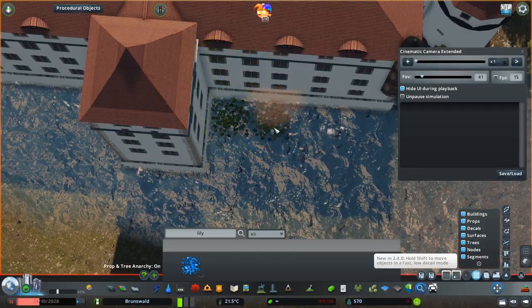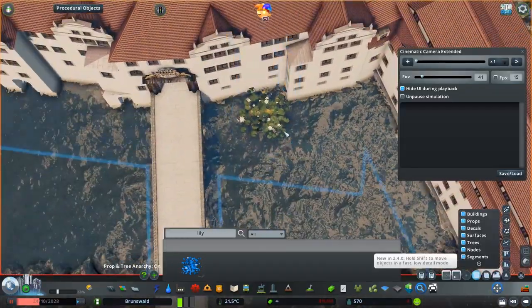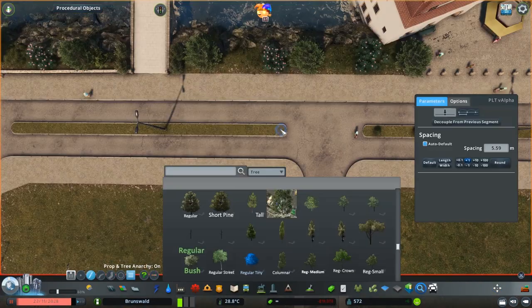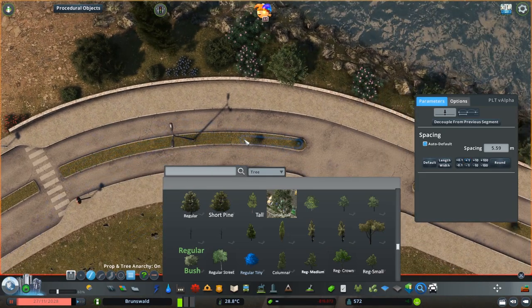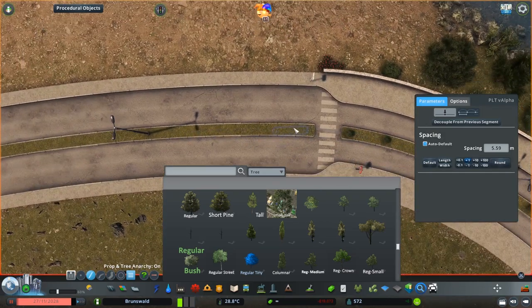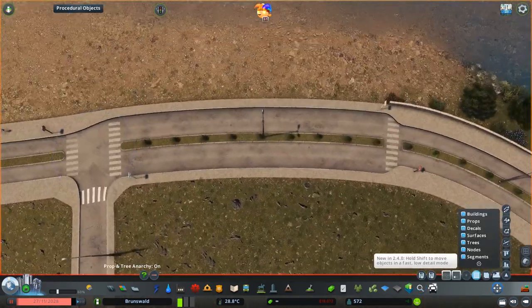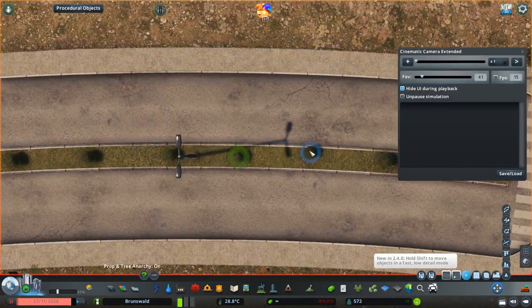But yeah, I really like how they look, and I looked up some pictures of moated castles in real life, and it seemed like a lot of them had those lily pads around them. So that was a pretty cool touch to add, and definitely happy how that turned out. I'm just working on this road here, putting down some bushes in the middle here.